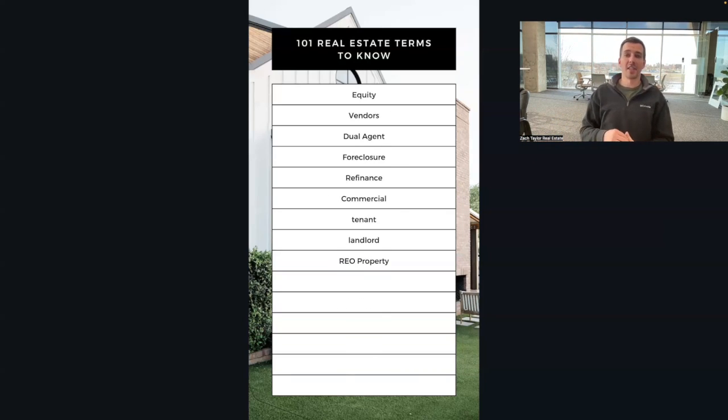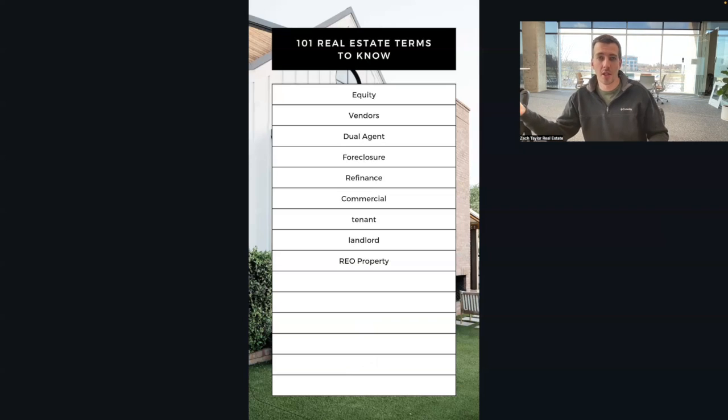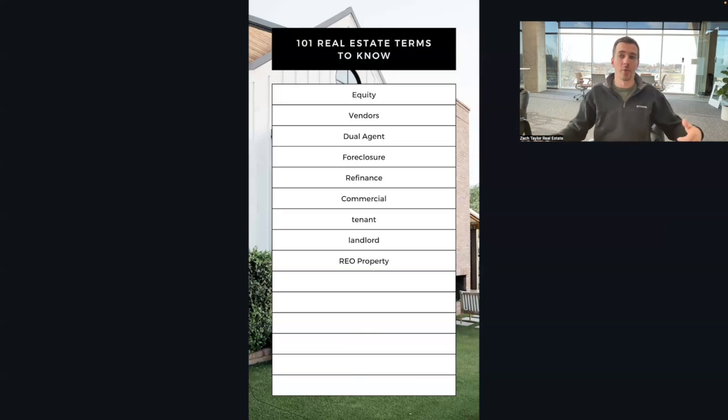Equity. So let's say I buy a home for $100,000. I put 20% down and I took out a loan of $80,000. My equity in the property is the difference, $20,000. Now, if the home appreciates 5% the next year, and it's now worth $105,000, let's forget loan paydowns for a second. That means my equity is now $25,000. That's the difference between what the property is selling for and what you actually owe on it, your equity.